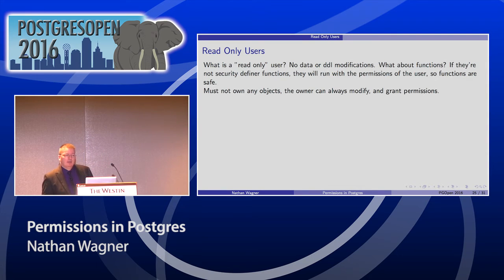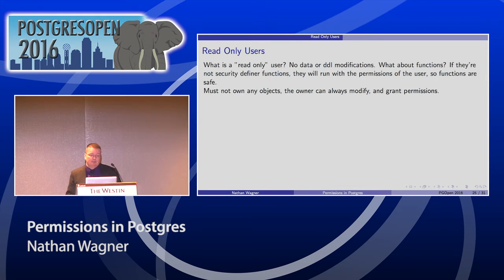Functions, though. Functions, of course, can effectively do anything. I mean, they're called with a select, but inside the function, they can make whatever modifications the code calls for. But it turns out if they're not security definer functions, that's okay, because whatever the function tries to do will execute with only the permissions of whatever user has called the function. So it's okay to let them run functions as long as they're not security definer functions, and I'll talk about those in a minute.